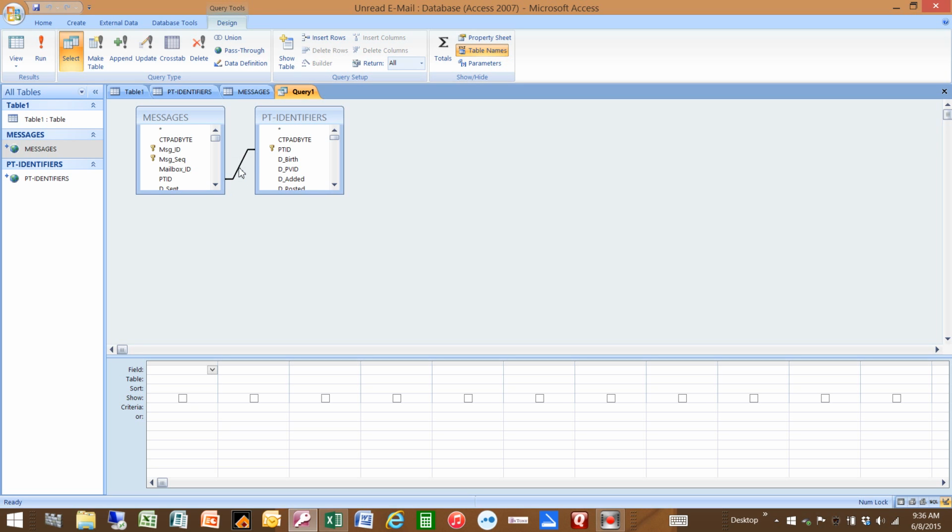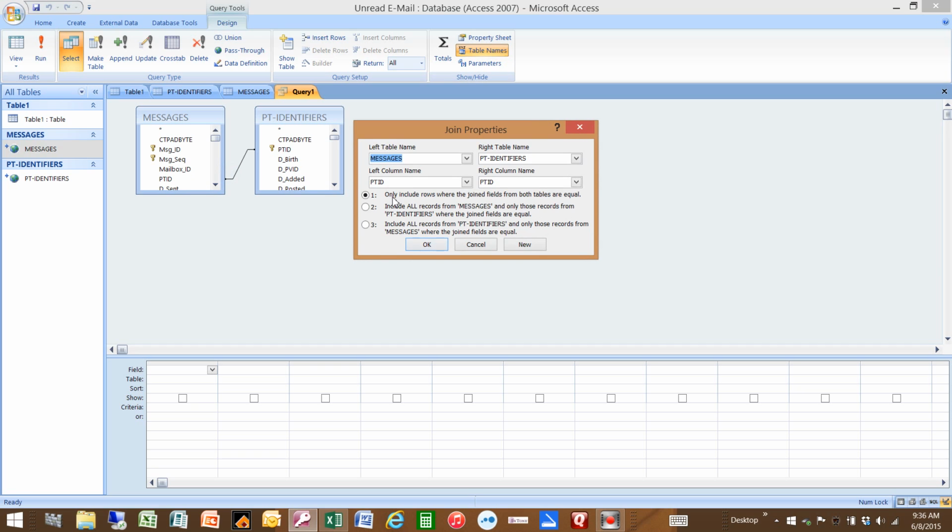And if you highlight this link, you can look at Join Properties, and it will give you three choices as to what join properties you want, as far as just records on one side where the fields are equal, or all records on one side and only those records that match on the other. There are instances in which these things are critical. This isn't one of them. But nonetheless, I wanted you to be aware of your ability to manipulate that connection.